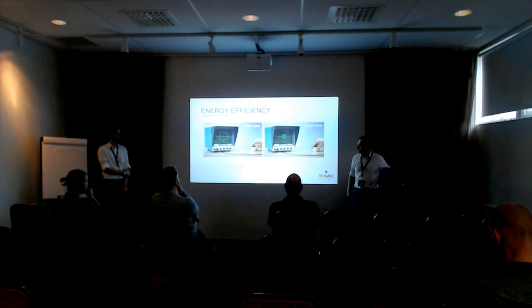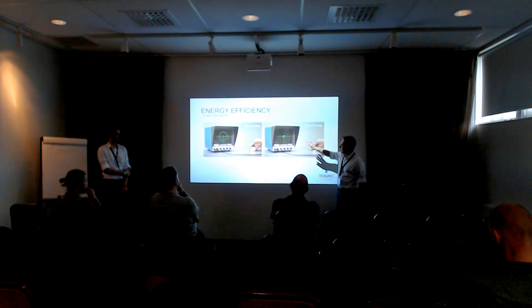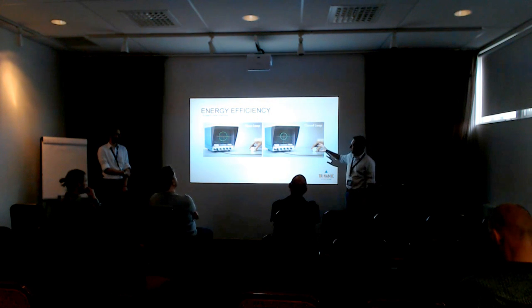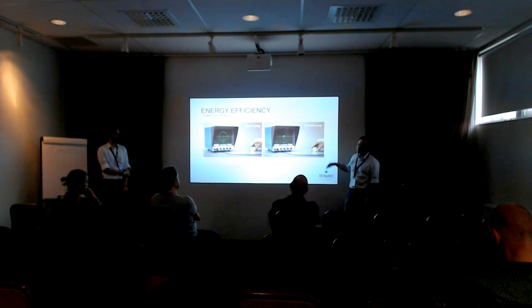This shows the efficiency benefits. When you put load on the closed-loop system, nothing happens — it maintains position. It scales the current dynamically to be efficient. And when you stop the motor or apply too much force on it, it will stop and will not lose the position. It will then catch up again as soon as it overcomes the load condition.